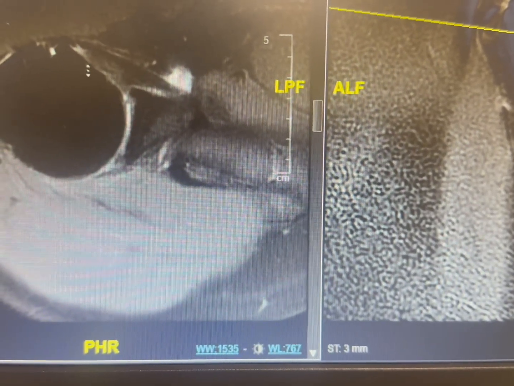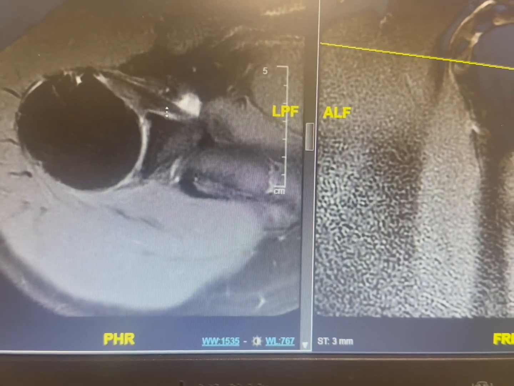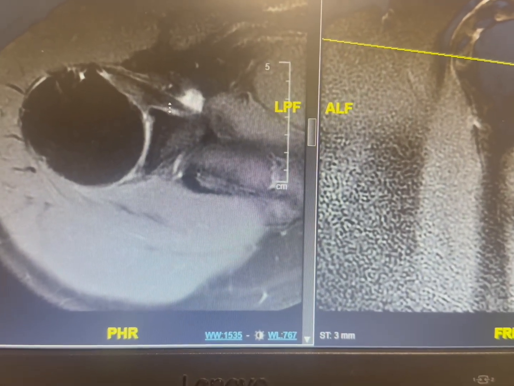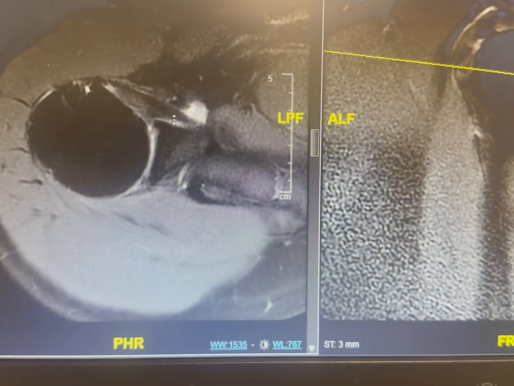If you go inferior, this fiber is continuous. So mostly this will be a tear of the upper fibers, more than 2/3 of the fibers of the subscapularis have gone.